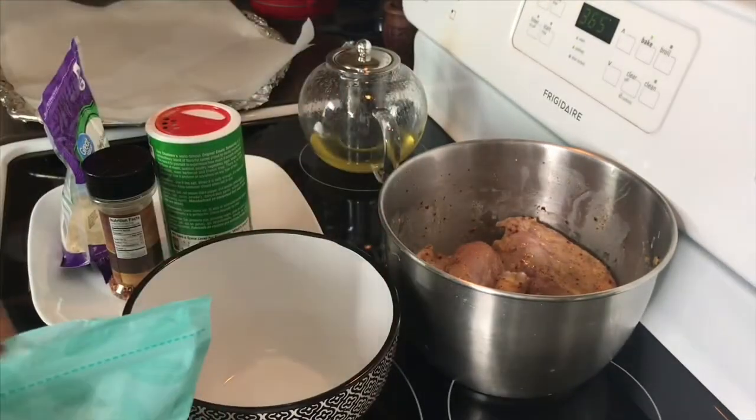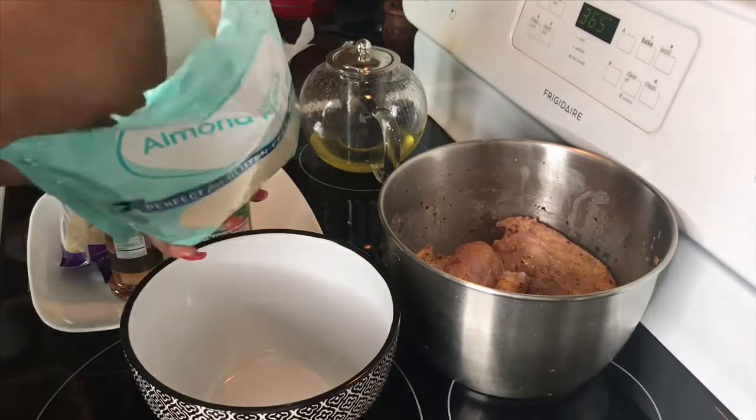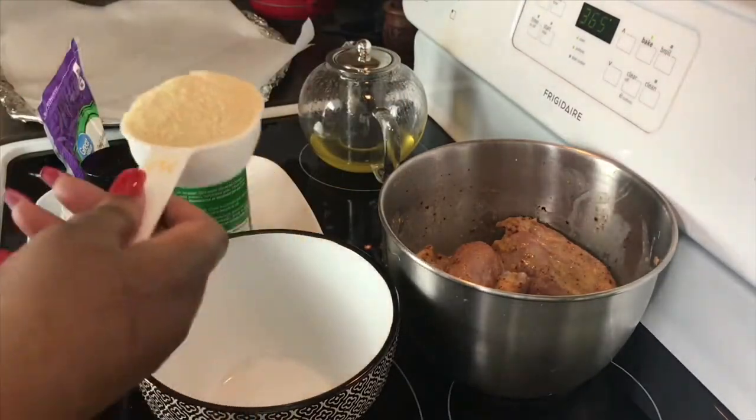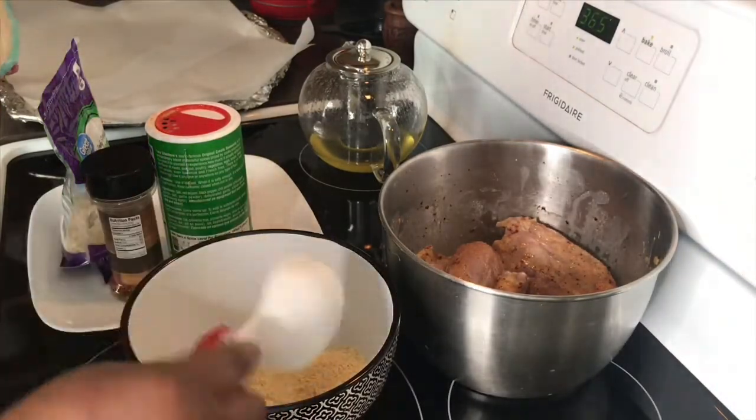You can season your chicken with whatever you want. Some people season their chicken with just black pepper and salt. If you're a black pepper and salt girl, go right ahead. I'm not a black pepper and salt girl. I'm a seasoning girl. I love flavor in my food, so needless to say, that chicken was flavorful.